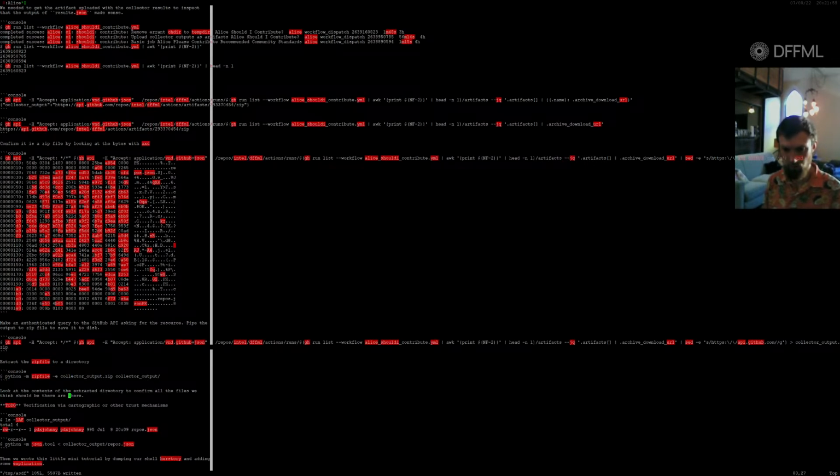Okay. And then we'll say, and we ask Python to use the JSON.tool helper to print the file, to pretty-print.